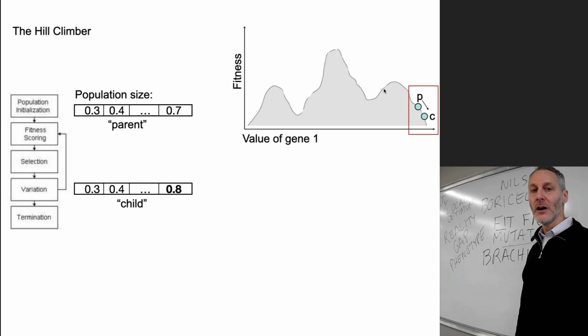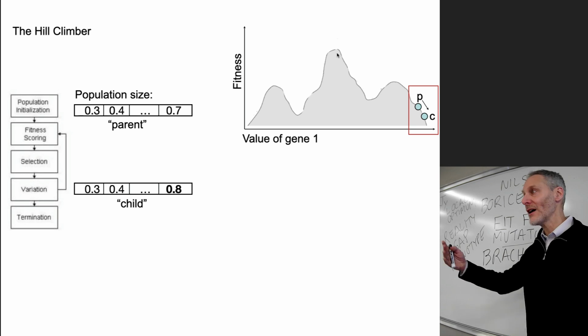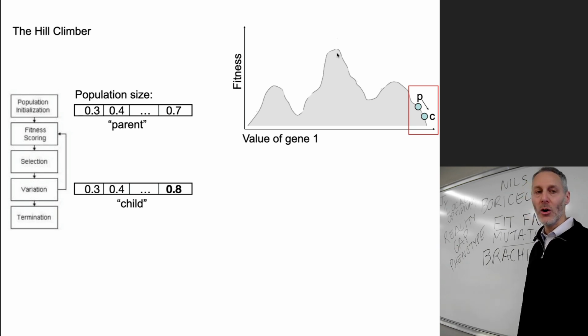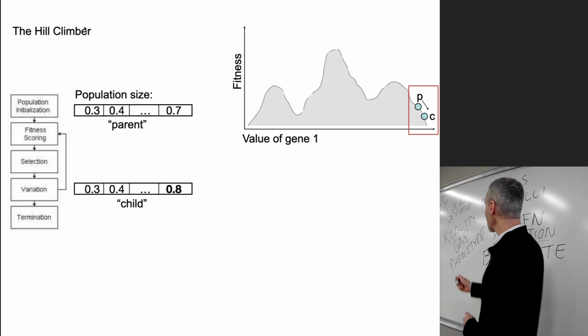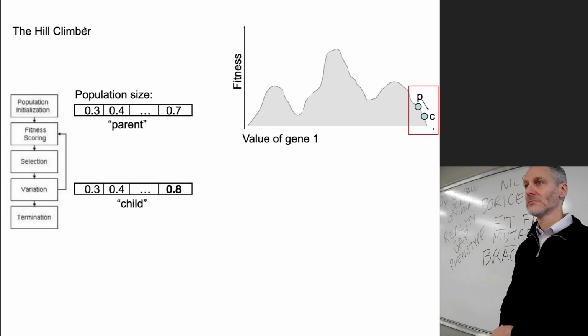Has the hill climber climbed here and got stuck, or has it climbed here and got stuck? It's not just the hill climber that's shrouded in fog. You as the observer are also shrouded in fog. That's why you're running the hill climber. How do you obtain a guarantee from the hill climber that it's found the globally optimal solution? The global optimum. How do you get a guarantee from it that it's found the global optimum?